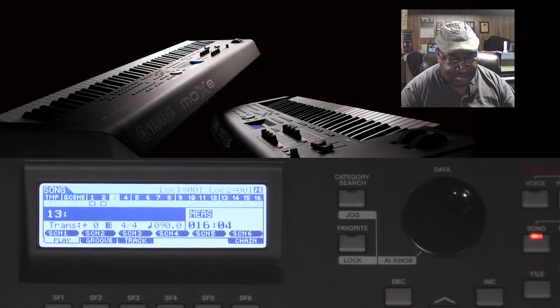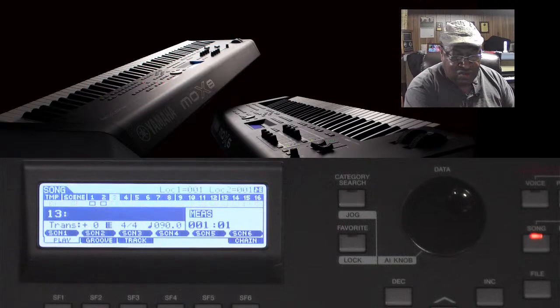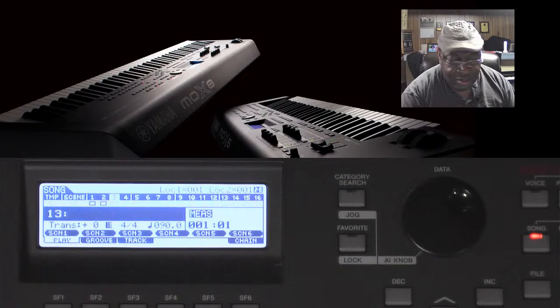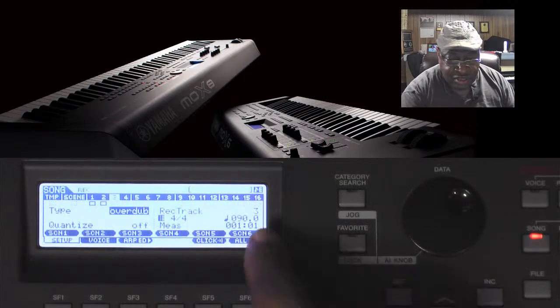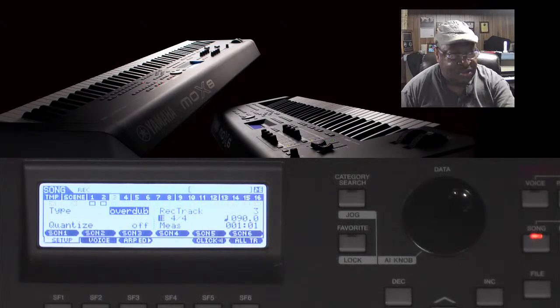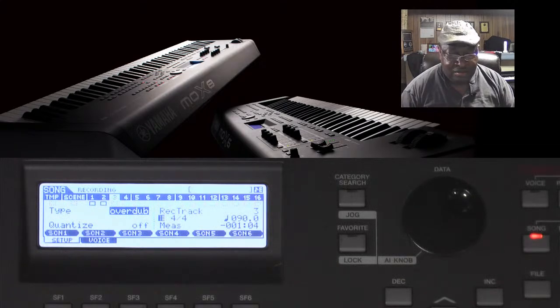Go back to make sure I'm at the beginning. I'm on track 3, and you'll know that by seeing what you have here. And when you go to record, it lets you know you're on track 3, still overdub. And let's put in an organ track. Hit the play button, you get the opening, bass comes in, piano.